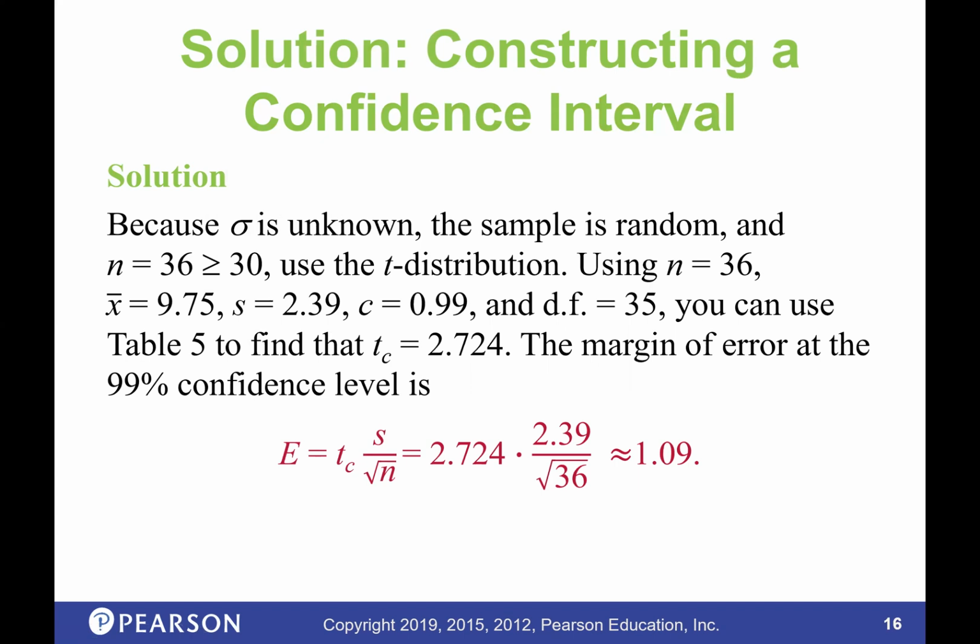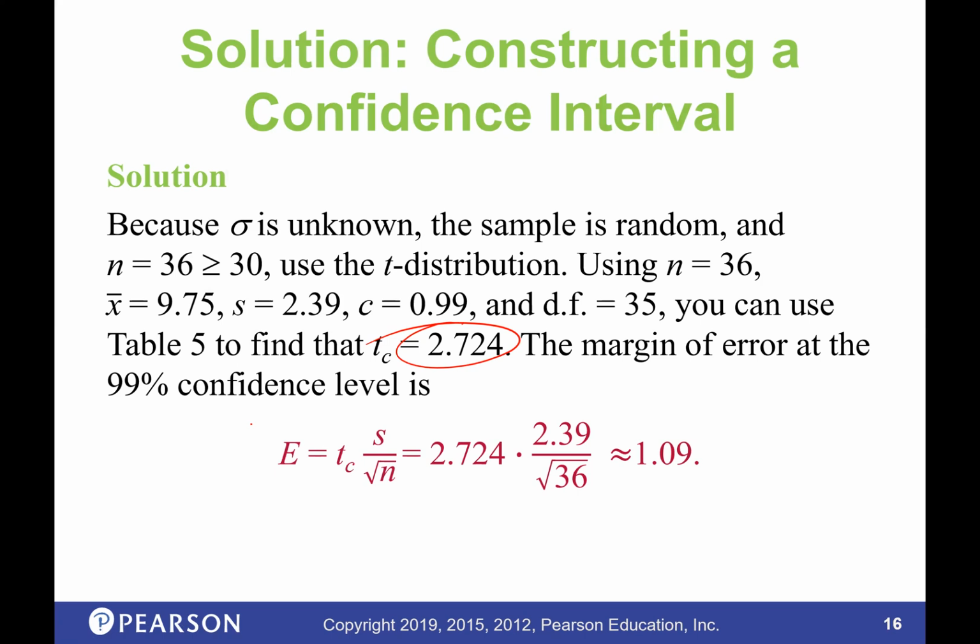And can you guys quickly find, either by table or by calculator, the 2.724? At least that's what we'll do. And we'll run through the rest of the example. All right, again, thumbs up, and I'll call for thumbs up in a little bit here, but your job is to find the 2.724, not the whole problem here, just this little piece right here. Find it by calculator or by table.